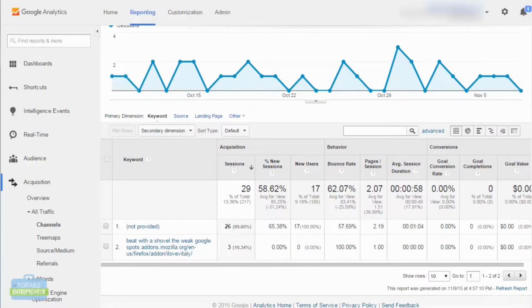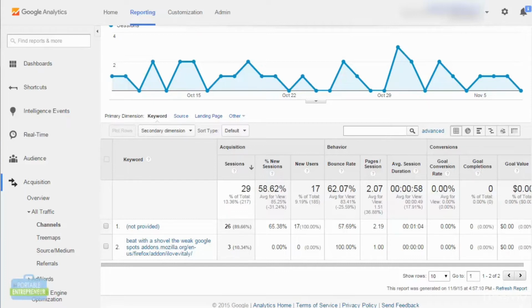Now you'll notice there's only 2 keywords, so that isn't telling us much. The first one says not provided, and the second one says that there's 3 searches for this really long, odd keyword. Obviously, that one is resulting in 100% bounce rate. It's not doing anything for us. It seems completely unrelated. However, Google is not providing us with the other 26 terms. So that's almost 90% of the traffic here Google is hiding from us. So it's not allowing us to take advantage of what we're already ranking for.